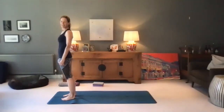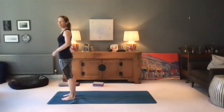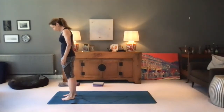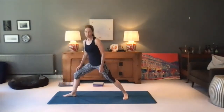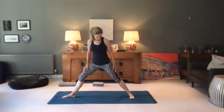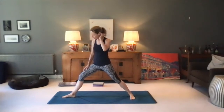Okay, I call this next one Anna's pose. For golfers, it's really good for the outer hips, working through a twist. So we're going to stand, inhale, lift the left knee up, step the left foot back into triangle pose, Trikonasana. So the left foot parallel to the back of the mat, right foot points forward.